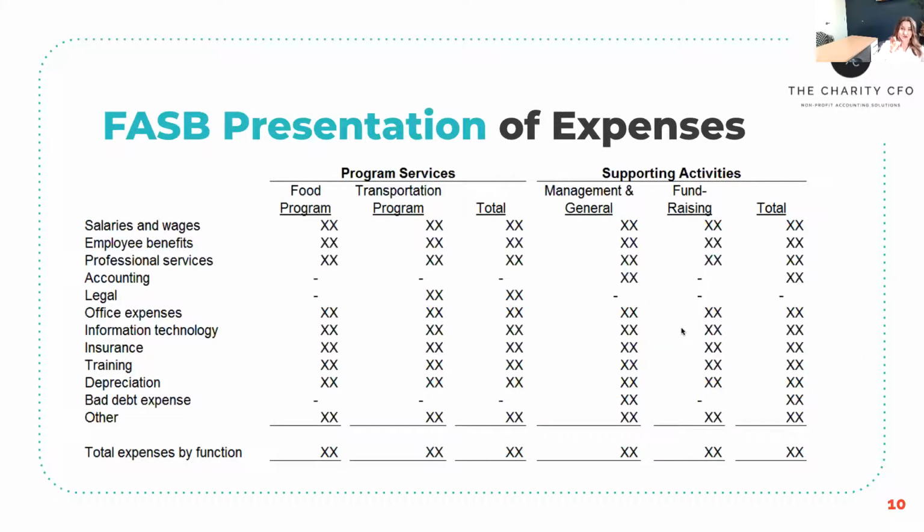And what's really cool about this is that if you maintain it on an ongoing basis, you should be able to manage to what these percentages are. If you're concerned about keeping your program expenses as a high percentage of your total expenses, which we all want, you can manage these throughout the year and know generally where you're in line. Some organizations don't do this at all. They wait until the end of the year, and then they're quite surprised when they spent too much money in management and general, and now it's going to go on their tax return, and they're worried charity watchdogs or donors or somebody's going to ask, why did you spend so much money in management and general? You can really manage to this throughout the year.